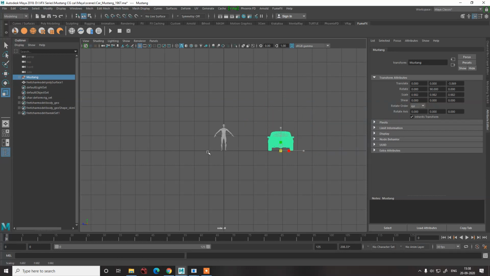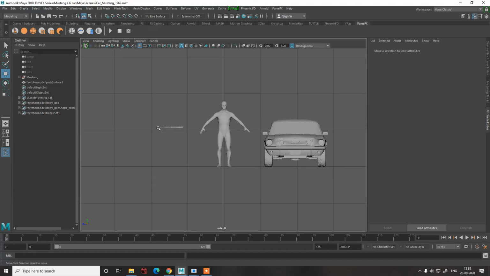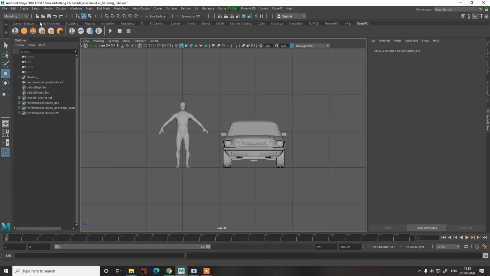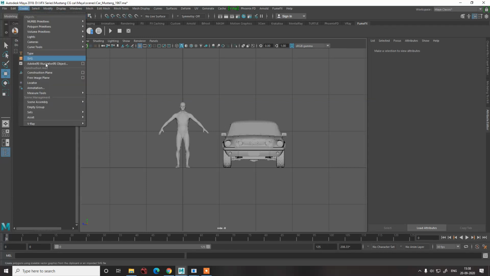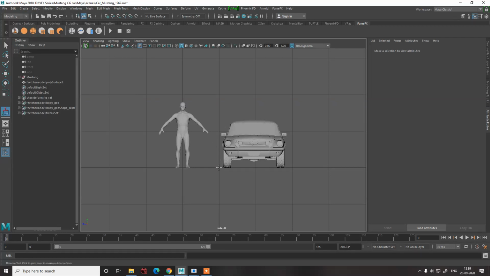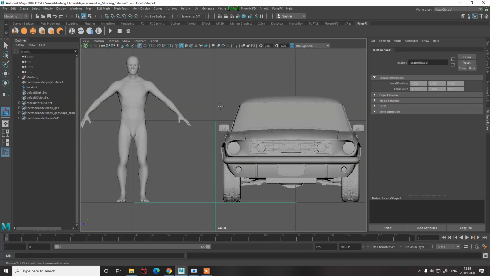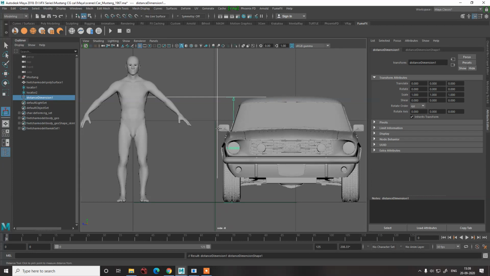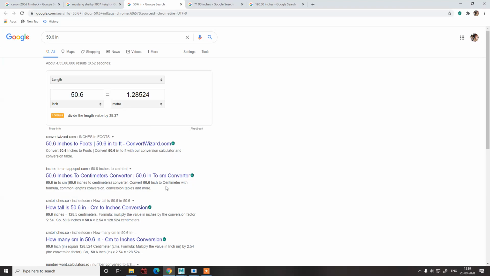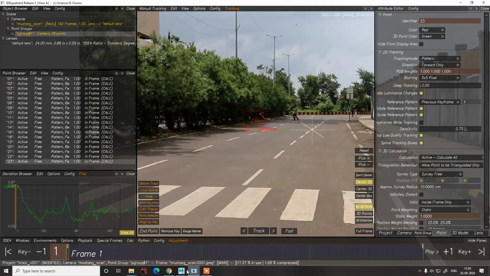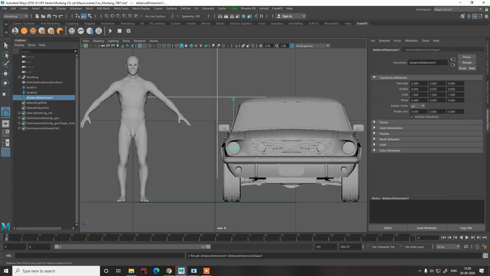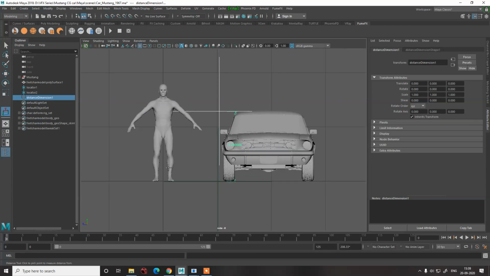And now we're going to measure a car. So what I will do is create, where is it? Create measure tool. Place it over here, and I'm going to measure how much it is. So this is approximately 1.29, and what was the value? It's 1.28. So this is the almost perfect value, and there is nothing to worry about. So let us just check the dimension as well.